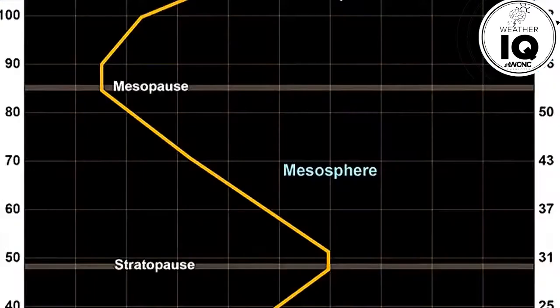The next layer, the mesosphere, check this out. We're heading the opposite direction. This is where we start to achieve some of the coldest temperatures in our atmosphere, getting down to about 130 degrees below zero. Now we don't have a lot to mention here in the mesosphere. You might be able to see where some of the meteors are. The accessibility here is pretty distant, the accessibility is very difficult, so we haven't really explored this region all that much and not a lot of this really affects our day-to-day weather.